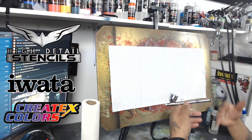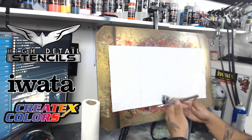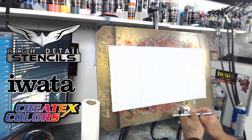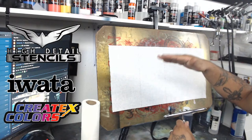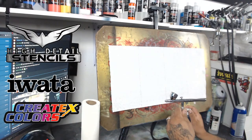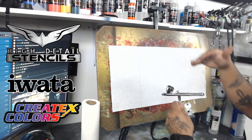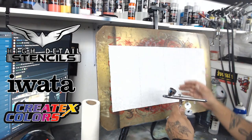Okay, all that being said, for today's exercise and for a beginner airbrush artist, I would recommend that you start off at about 30 PSI. This is a good starting point, especially for this particular airbrush. For most top feeds, honestly, 30 PSI is probably going to be on the high end of your spraying pressure. But from there, it's very easy to turn down your pressure and add reducer to get the desired effect you want.